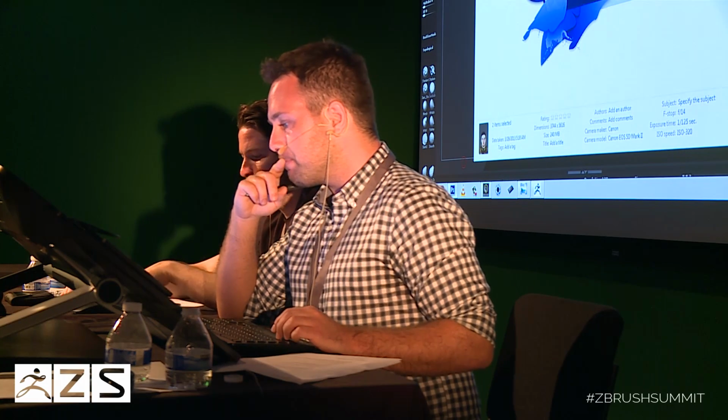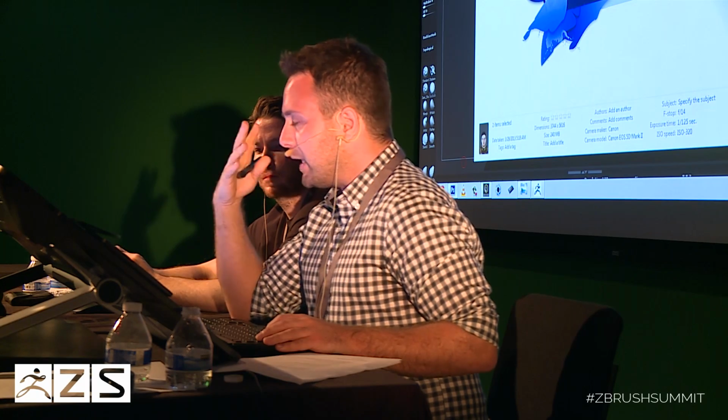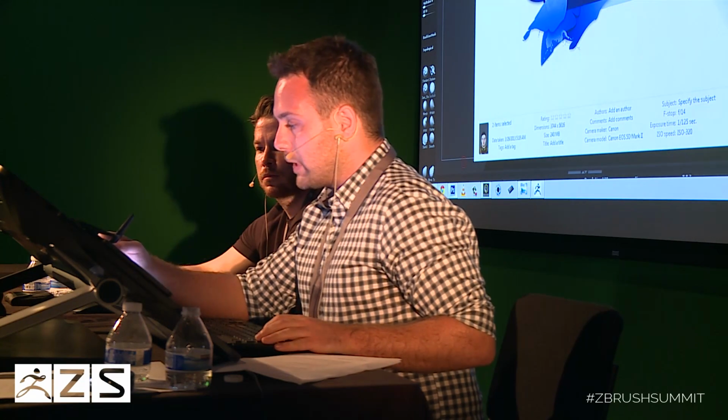Which was one of the tricks I was going to show here. Because a lot of the times, like I said, not on this one, but on some projects we would get polarized reference and non-polarized reference. So for those people who don't know, if you have a camera and a polarizer in front of a lens, it basically kills any sort of highlights or lighting information that you would have, like specular or anything shiny. So it's very, very good to capture skin properly.